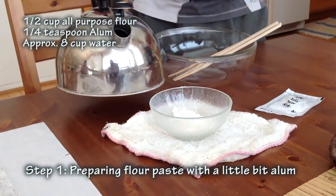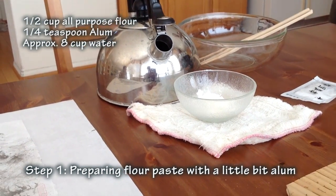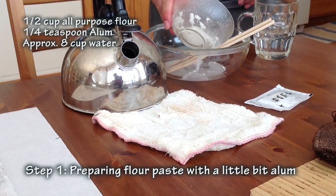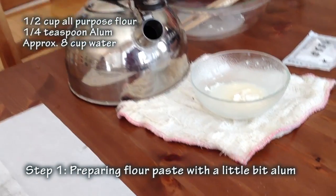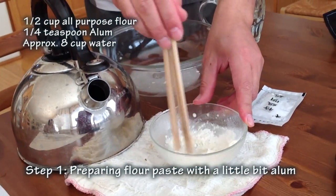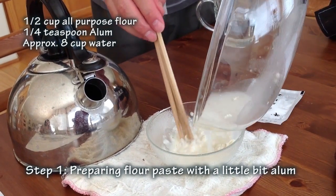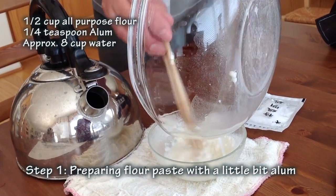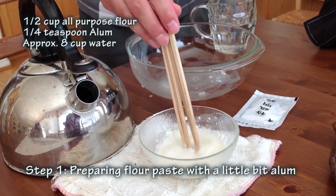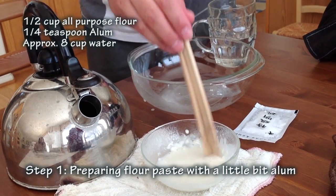But before that, we need to melt the flour with cold water first. Just about enough to make a dough, kind of. And you can add it back. Does it matter about lumps? Yeah, you've got to get the lumps out with the cold water first.